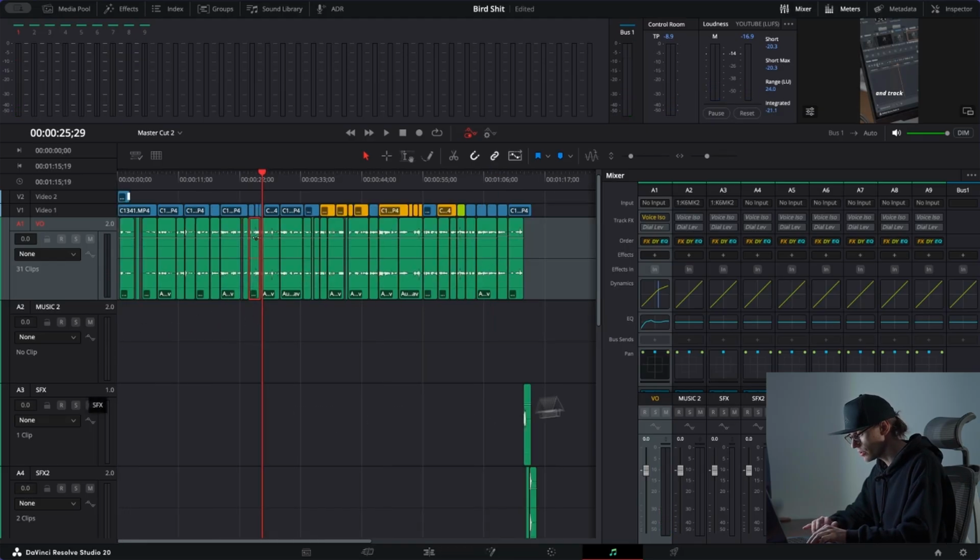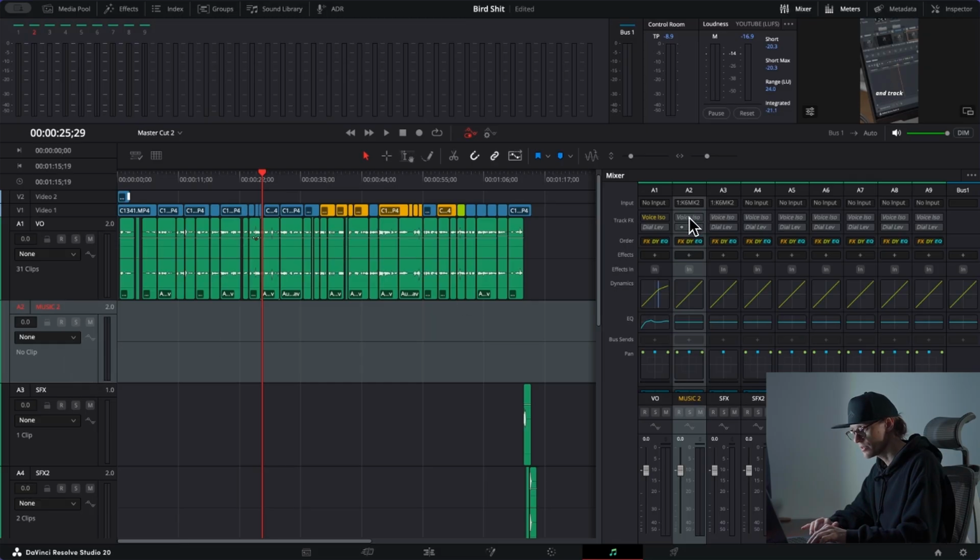Okay, so all these SFX tracks I would... I just want to demonstrate quickly. See up here, there's this K6 Mark II. This is my sound card when I was recording the voice. Sometimes you might run into this issue.